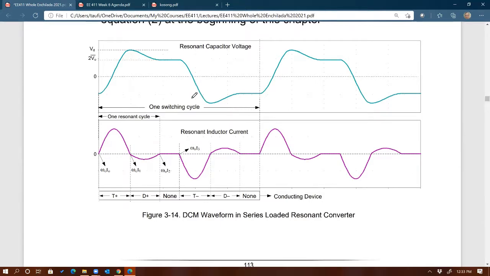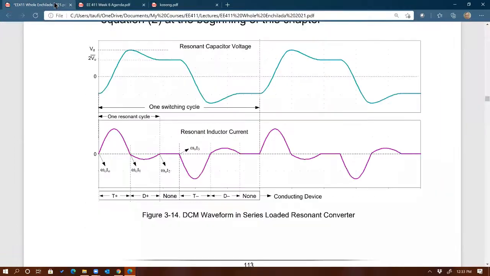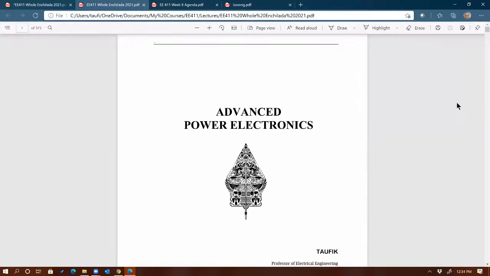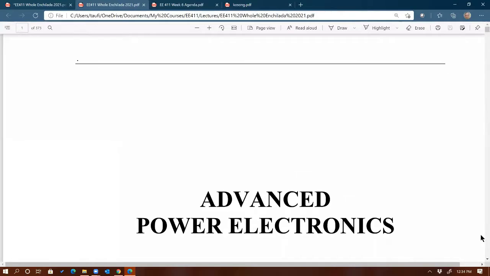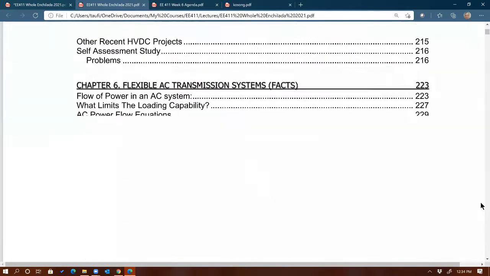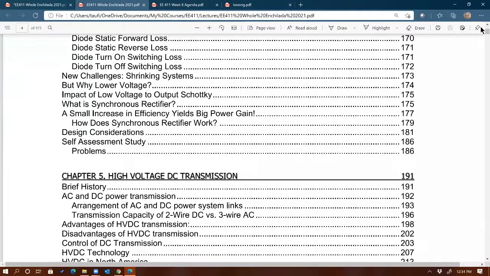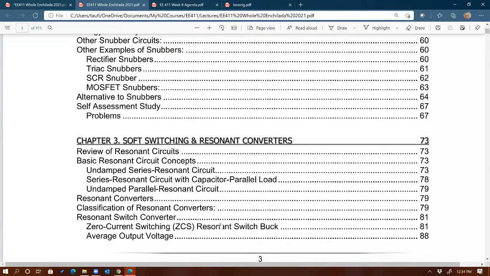So here we have the, oh, I need to open another. I need to go back and forth between that waveform and the circuit. Duplicate, there you go. So hang on a second here. I need to go to that chapter. I need to use two, because I don't want to keep scrolling up and down.